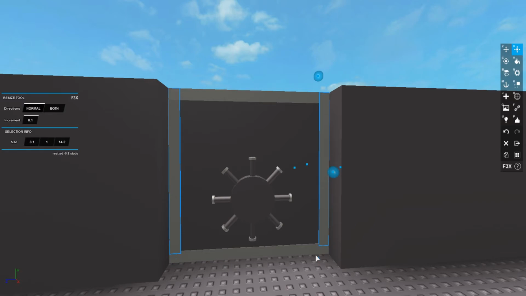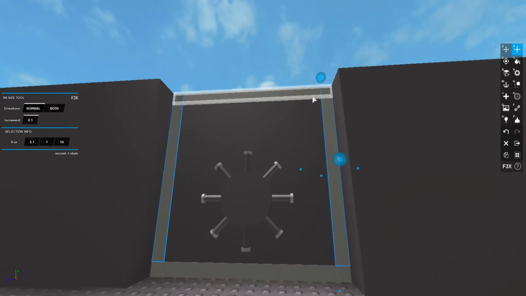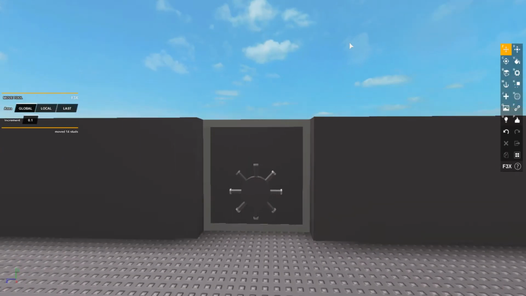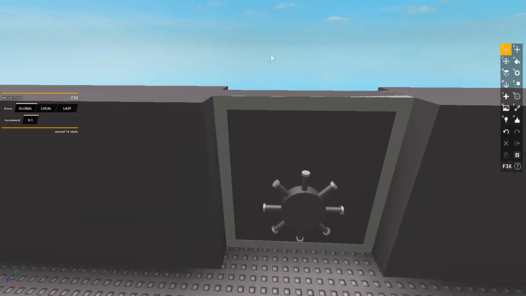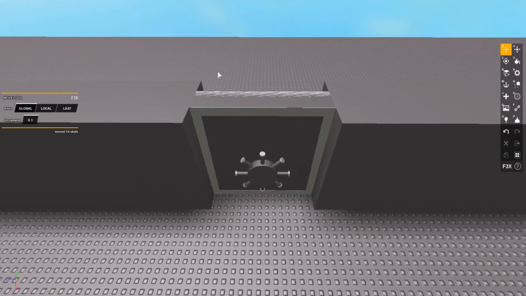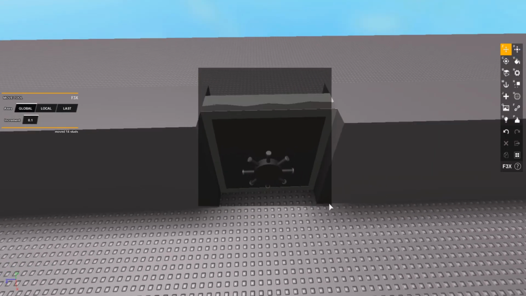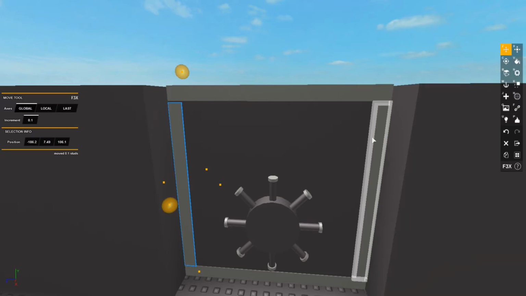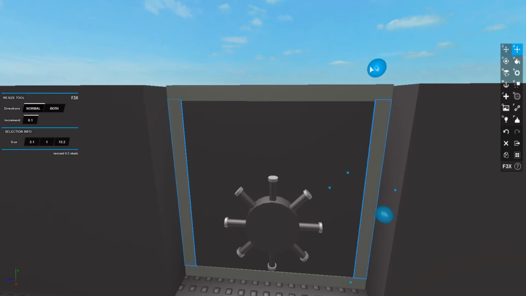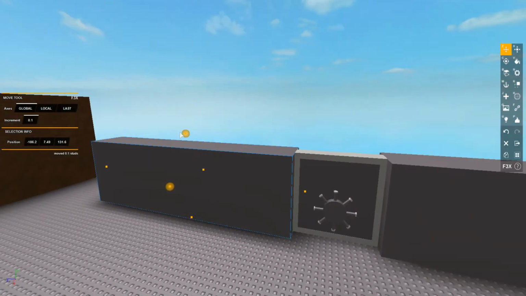Alright, then we're going to go ahead and resize this. That way we prevent tearing, so it overall looks nicer. Alright, cool. Now we probably want to add, actually rotate this. And we also want to prevent tearing up here, so let's go ahead and just raise that a tiny bit. And then we can also put a wall over it. Just like that.